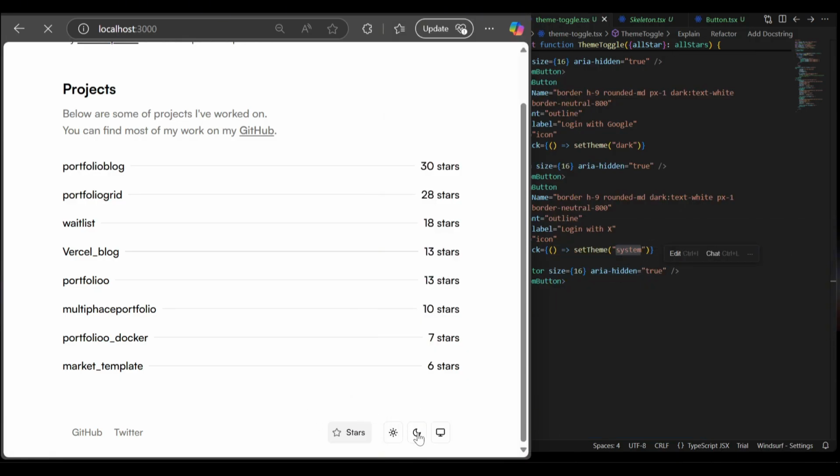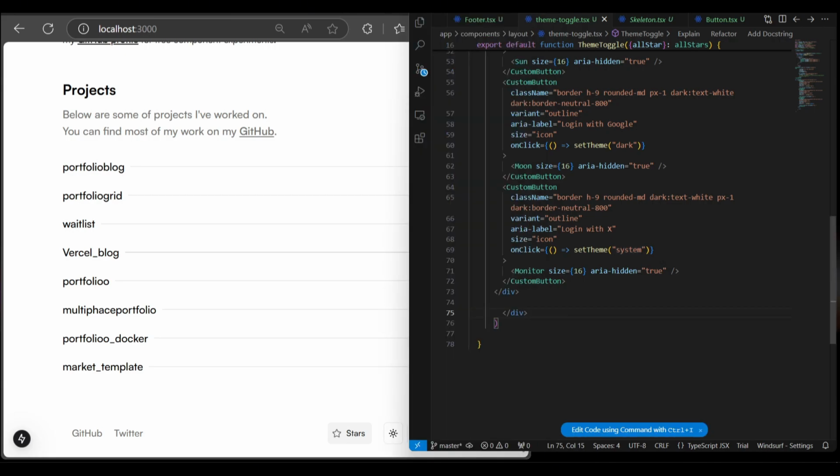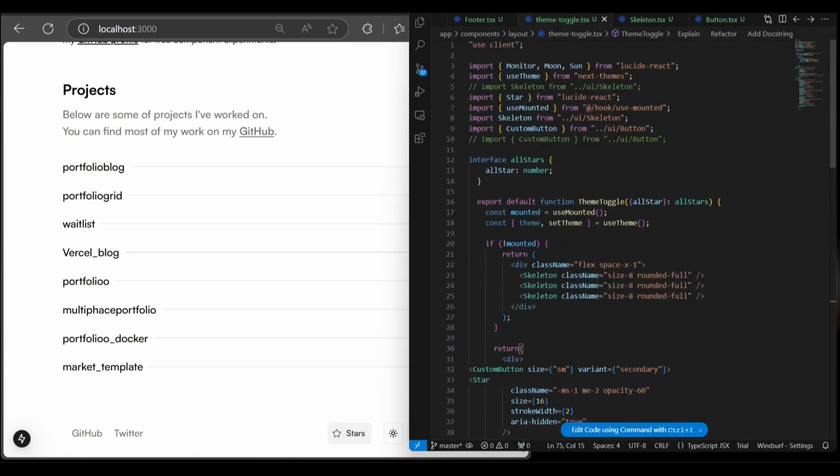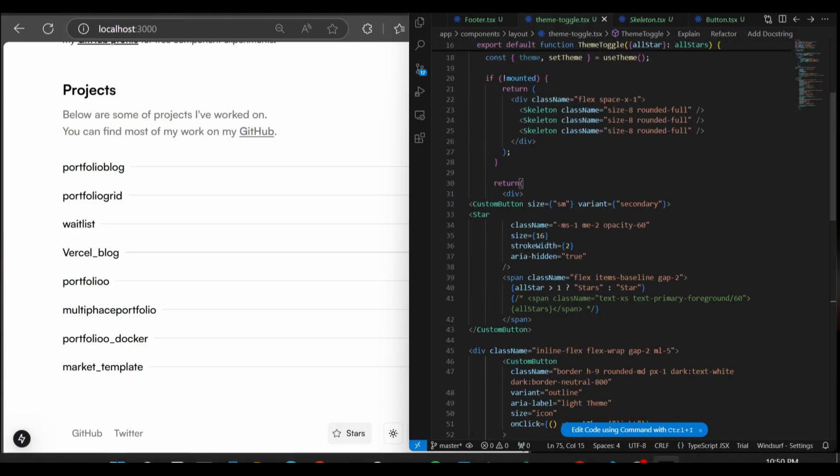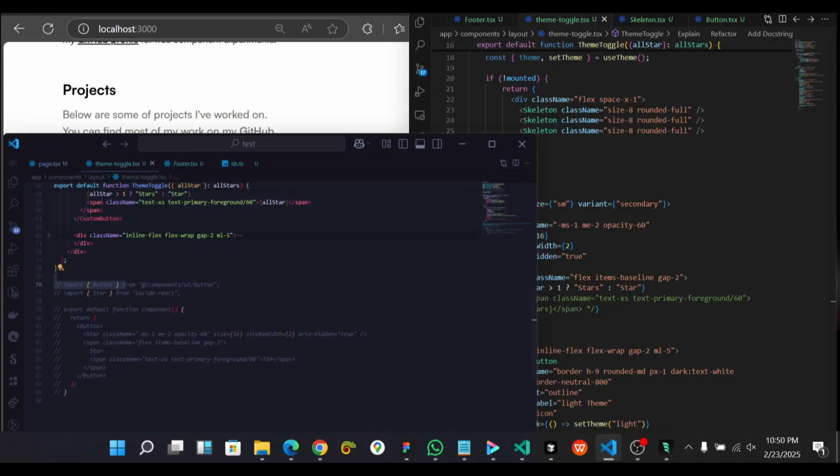So as you can see, if I click on this, oof, yay, our next theme is not working. So what seems to be the problem? Because I'm clicking and it's not working. Oh, there's a problem. Okay, let's go fix it. That's what we do.